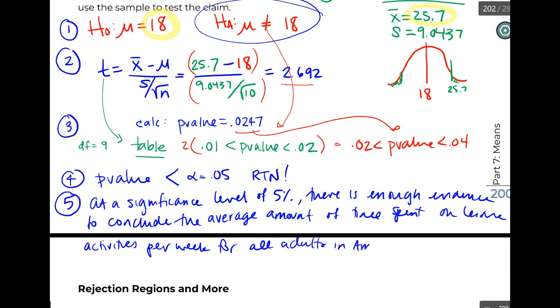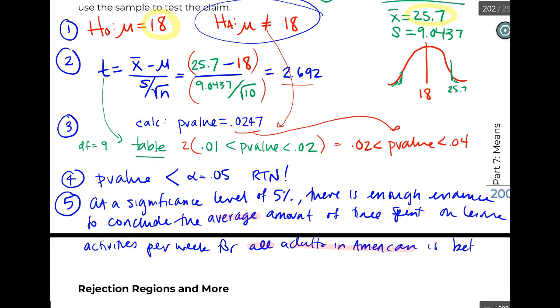And again, I'm being really good about this. I'm making sure that I'm clarifying that the thing we cared about is the average, that it's for everyone. This is the parameter. And then even making sure I'm telling you guys what my population was. So I'm being really good on this. I'm usually not this anal retentive when I grade yours, but just wanted to make one nice and pretty.